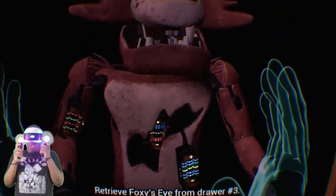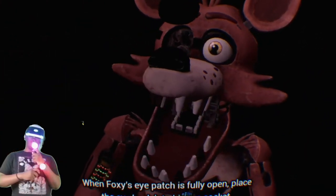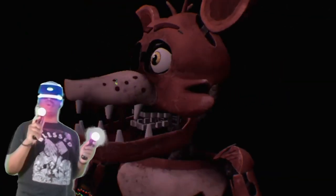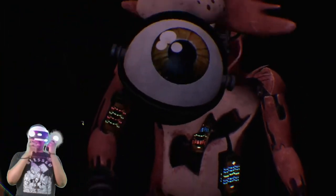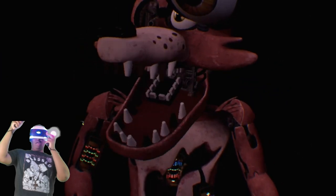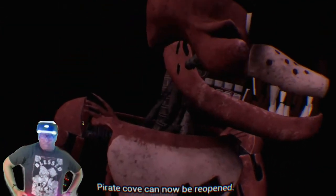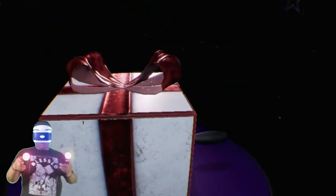Retrieve Foxy's eye from drawer number 3. Oh no. When Foxy's eye patch is fully open, place the eye back into his eye socket. Dude, calm down, bro. Does it matter which way it is? Well done. This concludes all your parts and service tasks. Pirate Cove can now be reopened. Yes.